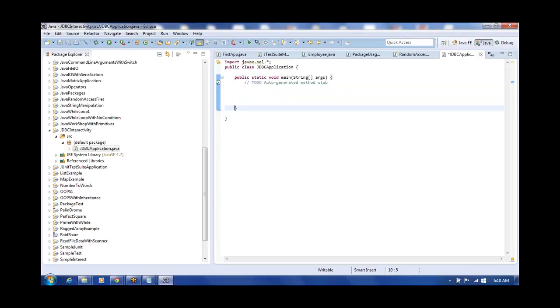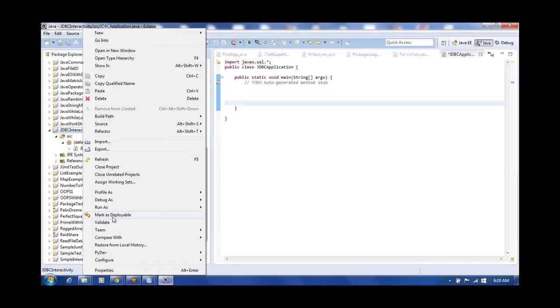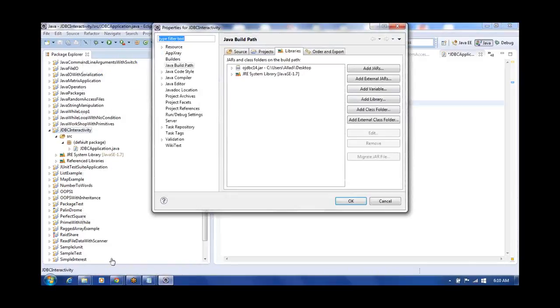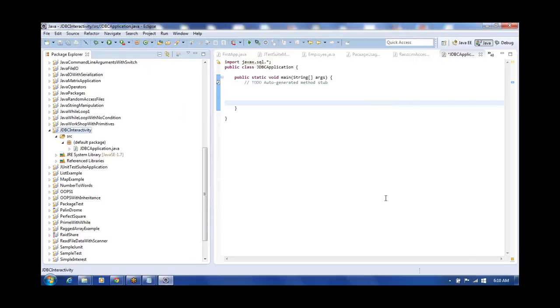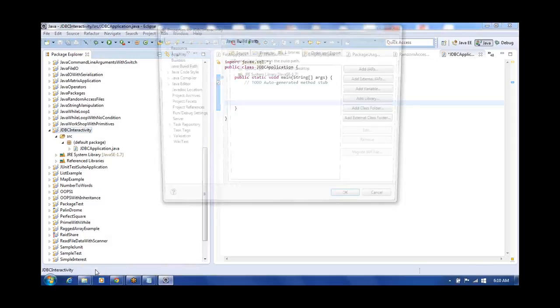How you import it, sir, from the project? See, first of all, you go to the project. No, no. Go to properties, Java build path, add external jar. On the project only. See the project name here. Right click. Go to properties.